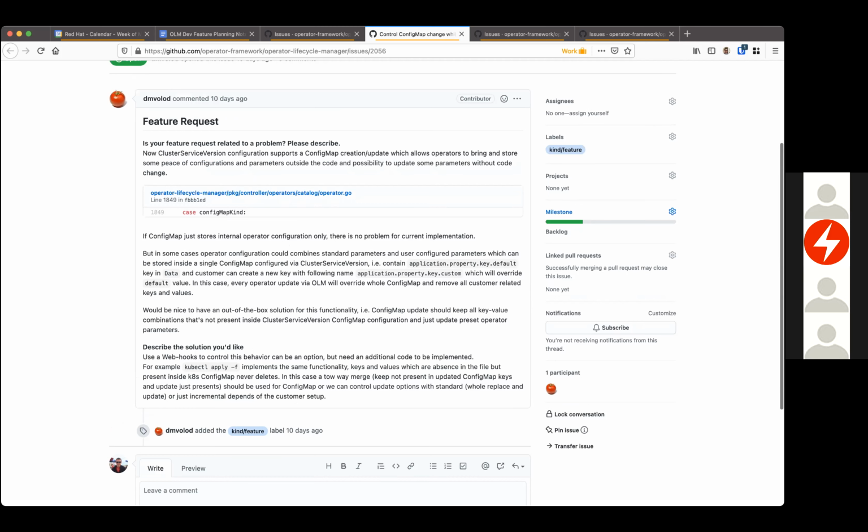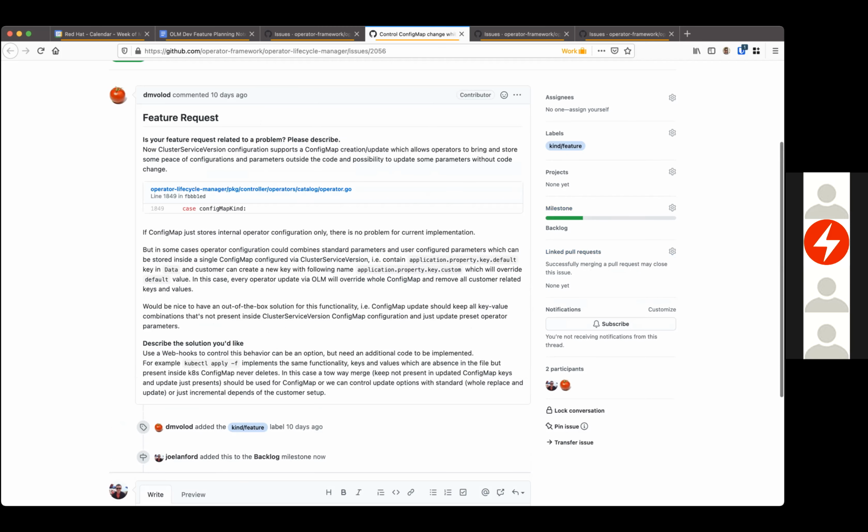Would someone be willing to put a comment here that says, this sounds like an interesting feature. Here's the other use cases around the operator asking for user input ahead of actually install time. And then, Nick, I don't know if you said we had some other issues related to this, I don't know if those are public, if we can link to those, basically any context around this. And then probably what we want to do is say that this is lowest priority, but the next step here is to create an enhancement proposal.